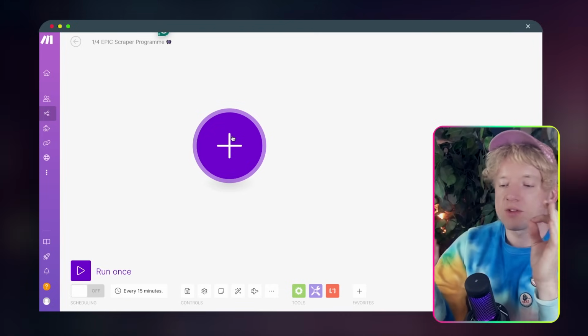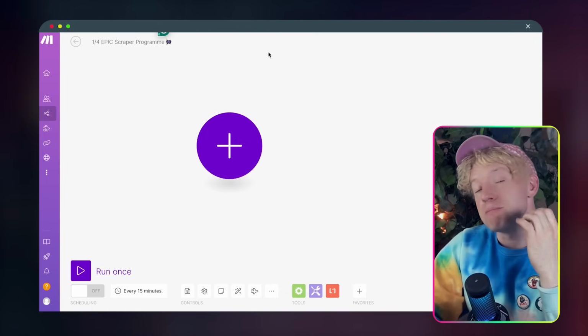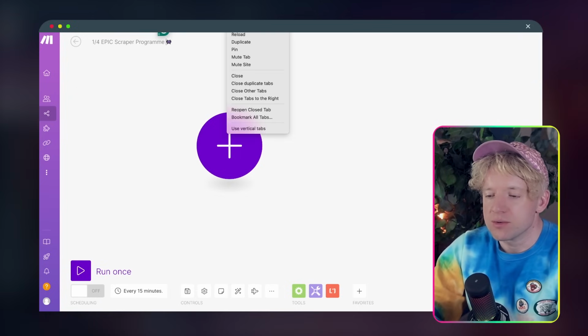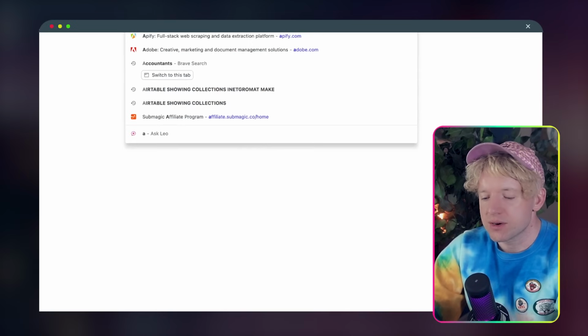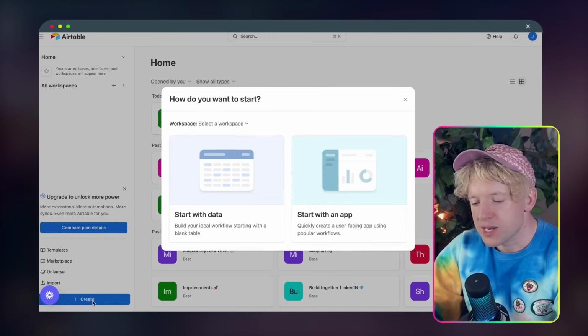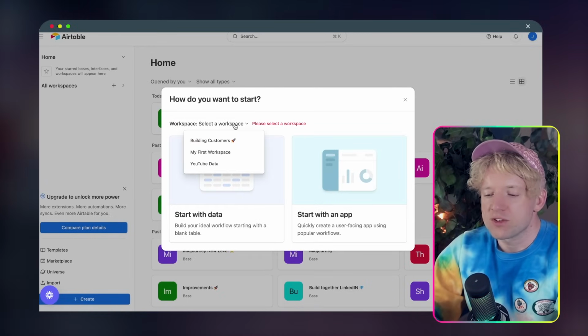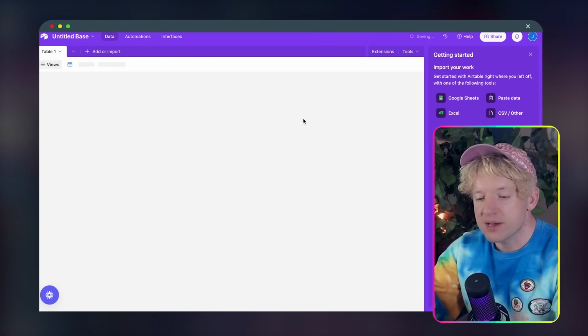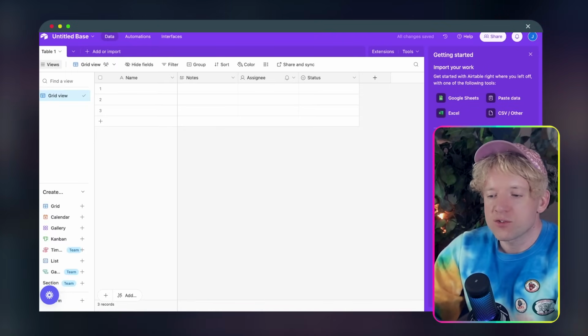So what do we need to do first? Well, the first thing we want to do actually is going to be to build our Airtable. So I'm going to briefly show you how you do that, okay? So let's head over to airtable.com and build everything that we need. So I'm on Airtable, I come down here, I create. Again, you'll see something similar to this. When you actually build Airtable, you'll be prompted to log in into a new page and you'll be ready to do that. Cool, so we've got Airtable.